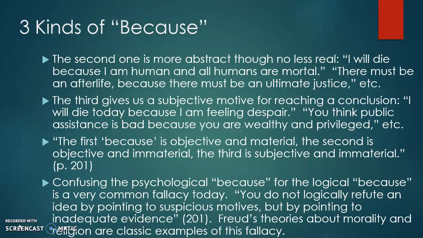That is, logical relations are objective. They do not depend on my subjective feelings or my subjective opinions. Either the conclusion necessarily follows from what is given or it does not. But it's immaterial. That is, it's something that is purely intellectual or mental. The third is subjective and immaterial. This, of course, is the psychological relation, which is purely subjective, but also immaterial because it is in the realm of ideas and feelings and so forth.